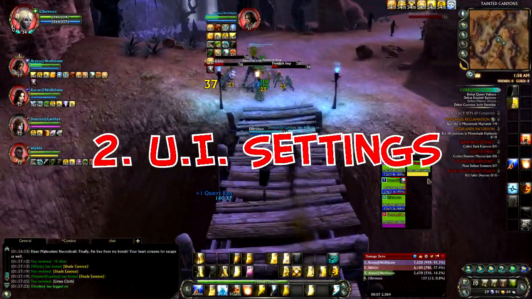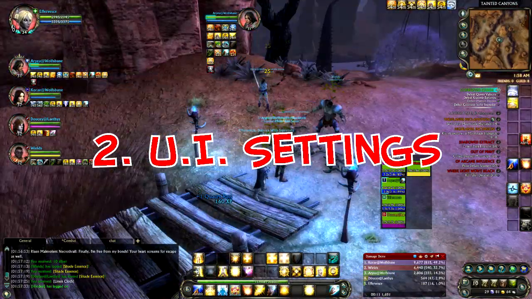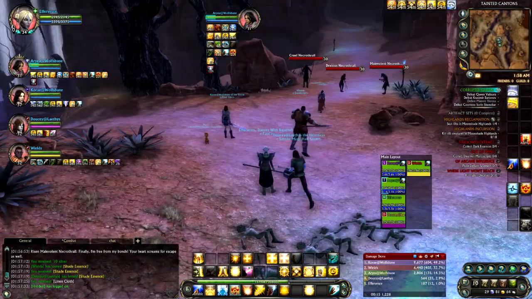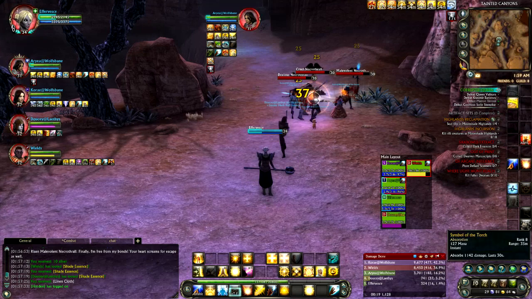Since I'm a new player and still relatively low level, my UI and keybinds are still a work in progress. So I apologize for all the on-screen clutter you probably see right now. However, I feel that my setup is functional as is, so I'm willing to share what works for me so far.